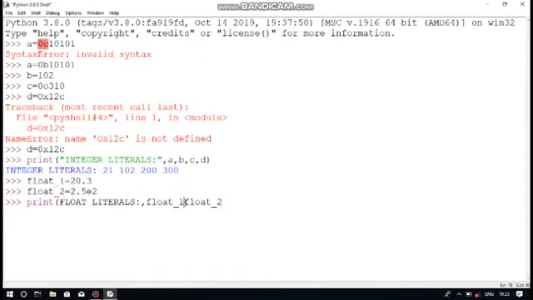I just have to put a comma here, and here the quotation begins, the quotation ends here. Okay, here the parenthesis is going to end at that last one. So the value of 20.3 is the same as I declared. 2.5e2 is changed because the e value, as I told you earlier, is going to be changed. I think the e value is somehow around 10 point something. That's why it printed 250.